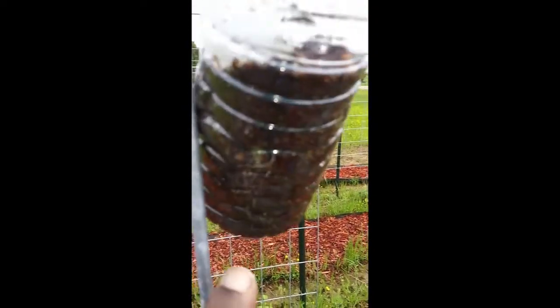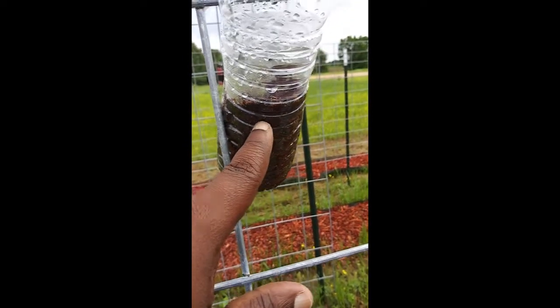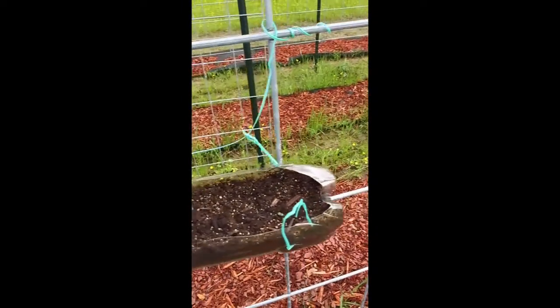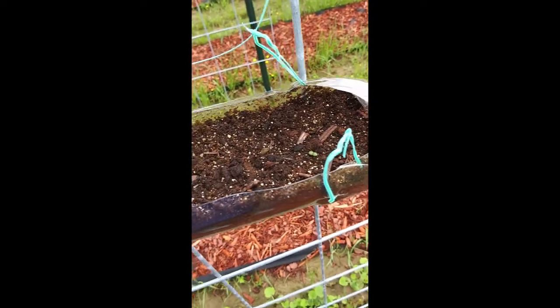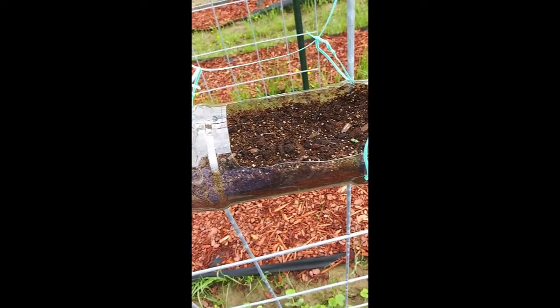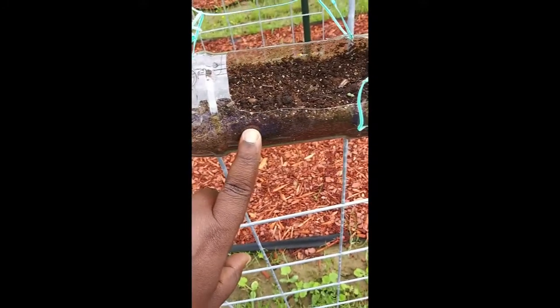I see some roots right there coming up this water bottle. These are just 16 ounce water bottles. There's nothing really coming up yet. There's something nice and green coming up there. These are just little cherry tomatoes, and they're a determinate variety. They're made for containers. They're not made for bottles this small — this is a 20 ounce.